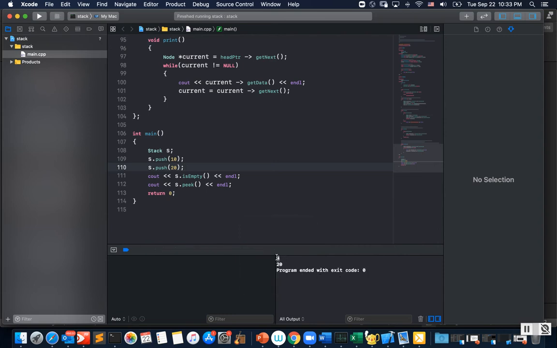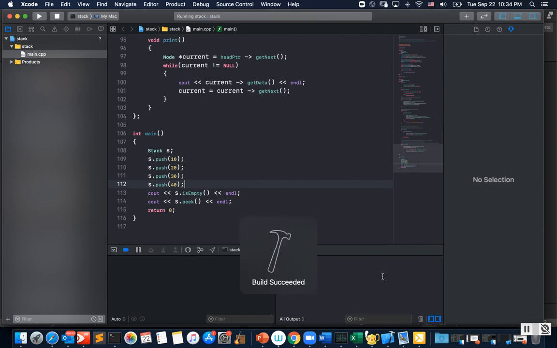So is empty is 0 and our peek function is returning 20. Now let's add a couple of other items: push 30, push 40. Now our peek function will return 40.